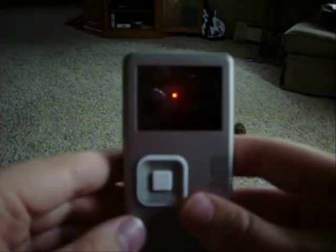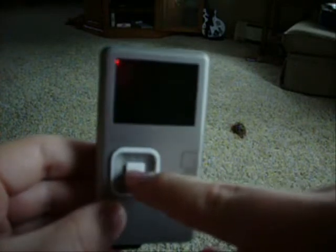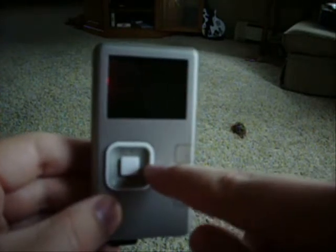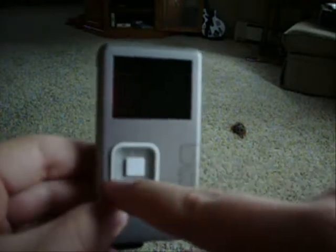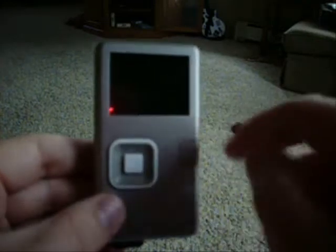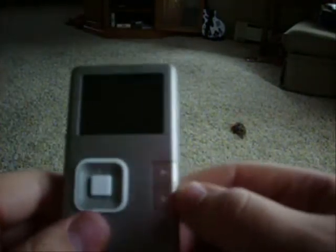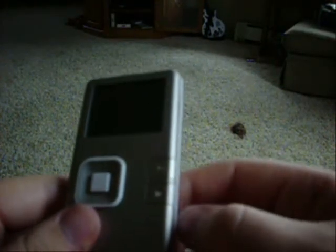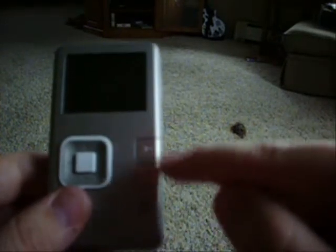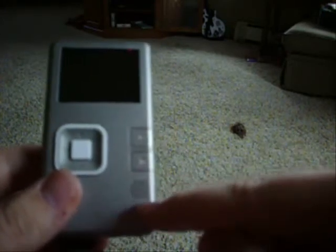The middle button here — press it to record, press it to stop. You can fast forward while playing back, reverse. There's a two times digital zoom, which isn't all the best, but I wouldn't recommend using it. And on the side here, just like the Flip, there's a new one by Kodak called the Zi6 or something like that. Playback and the trash to delete. It's got a speaker here, and the microphone is here.